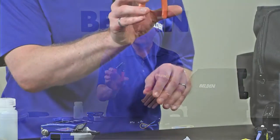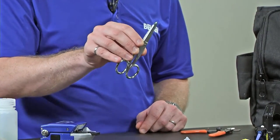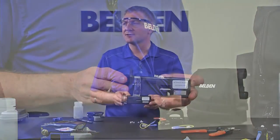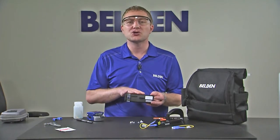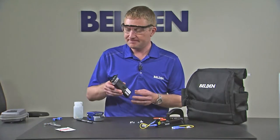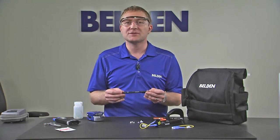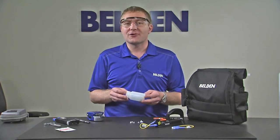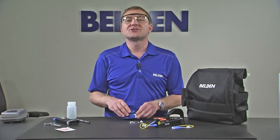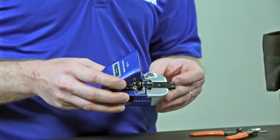Let's move on to some of the other tools in the installation kit. We'll find a pair of general purpose fiber strippers, Kevlar shears if we're cutting fiber or working with the aramid strands, and a cleave inspection microscope. Although we use a precision cleaver that will give us consistent good results, every once in a while we're going to want to check that cleave to ensure it's providing optimal results. We have a marker to mark the back of the fiber so we know how deep we're going to install the fiber into the connector, a waste bottle to collect any of our sharps or scraps, and our precision cleaver — which is suitable for cleaving both 900 micron and 250 micron fiber.